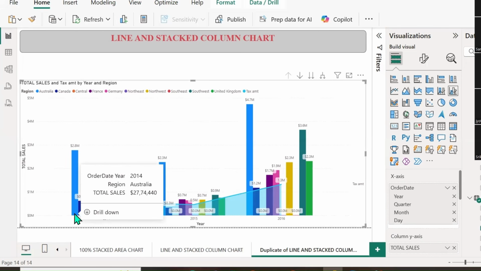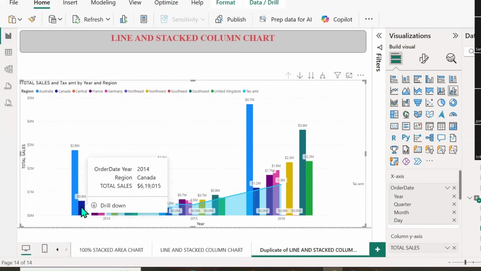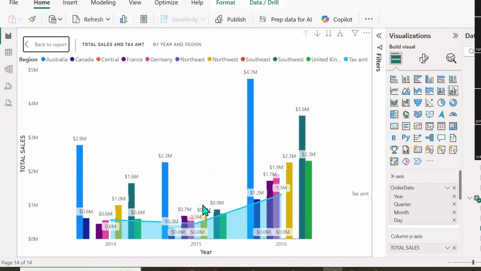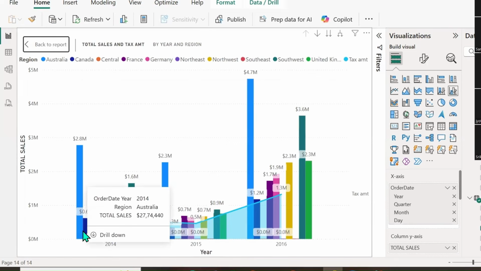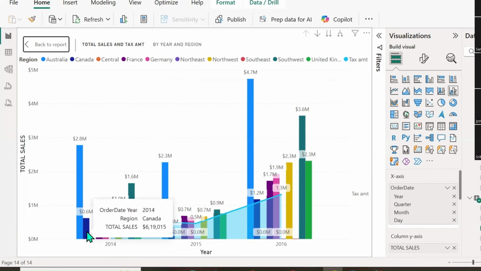So you see 2014, the Australia. 2014 Canada, I can also see it. Let me click on focus mode. We will be able to see this. 2014, the region Australia, it is $2.8 million. 2014, 2015, and 2016.